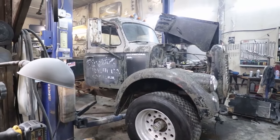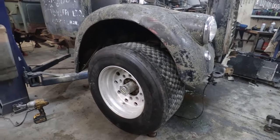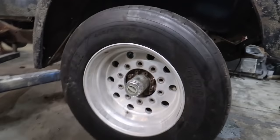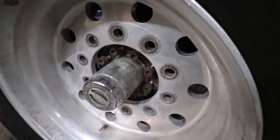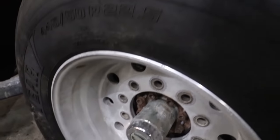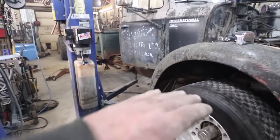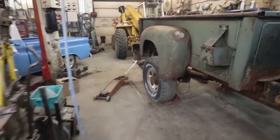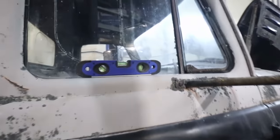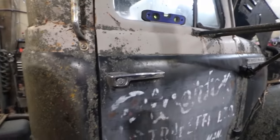Sitting on the chassis here. And the wheel is about where it's supposed to be. Because the spacer I know is an inch thick. So my wheel's sitting about right. The frame is dead nuts level. The cab isn't yet. So I can see from here, just gotta go down, and I do want it to go down some more, so that's good.